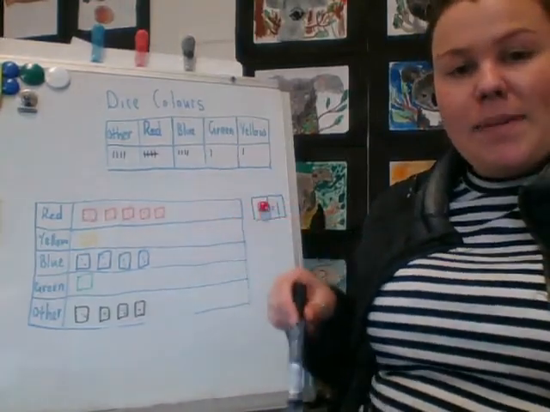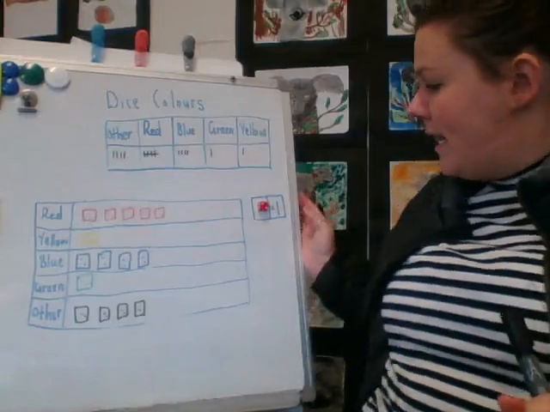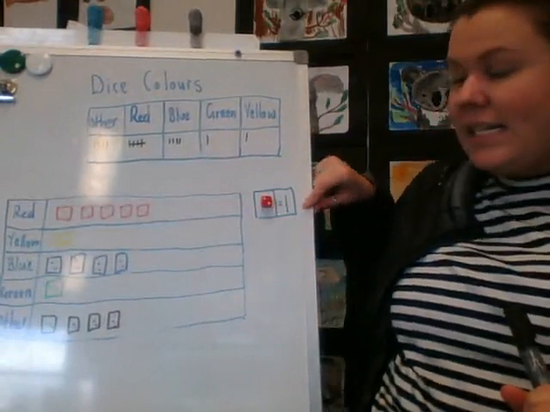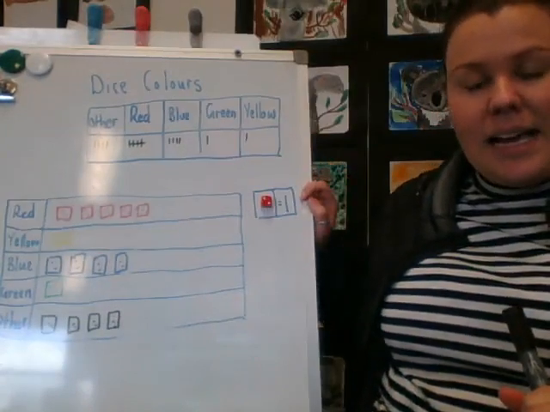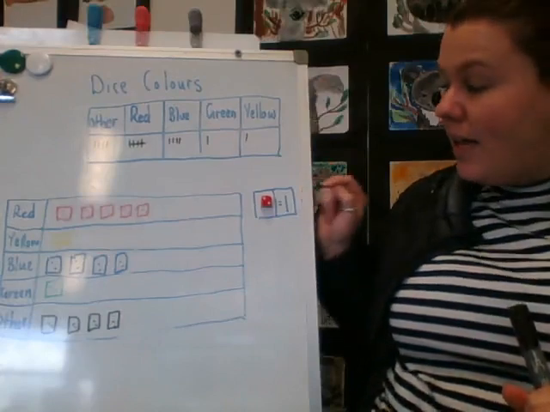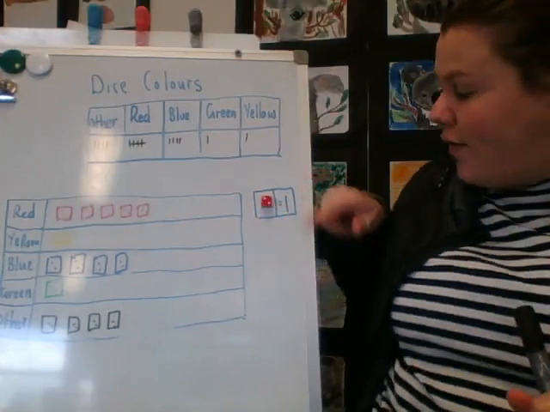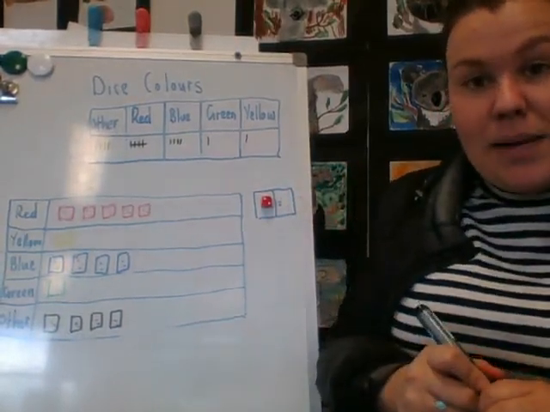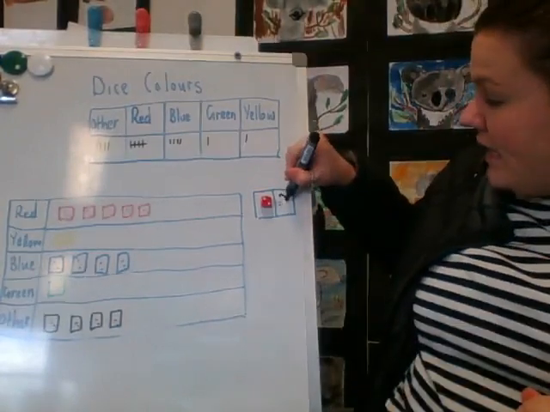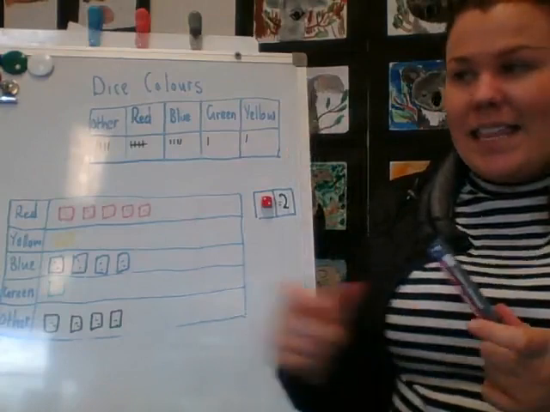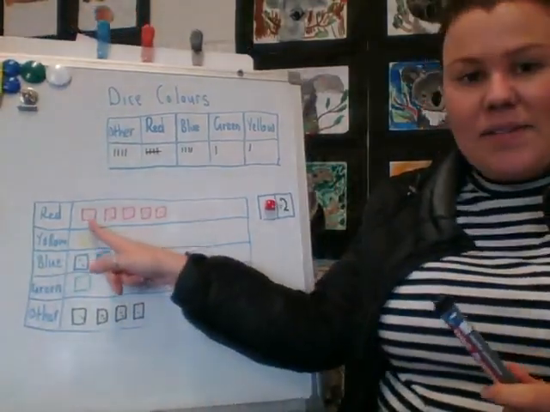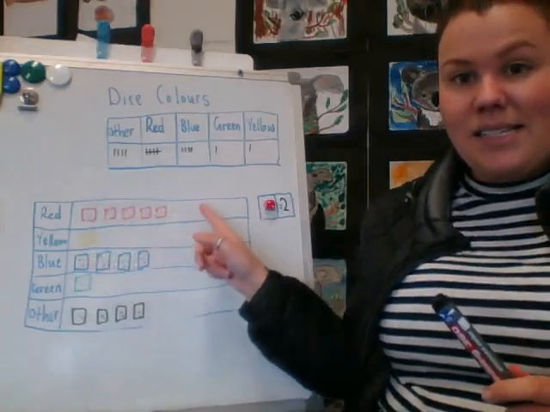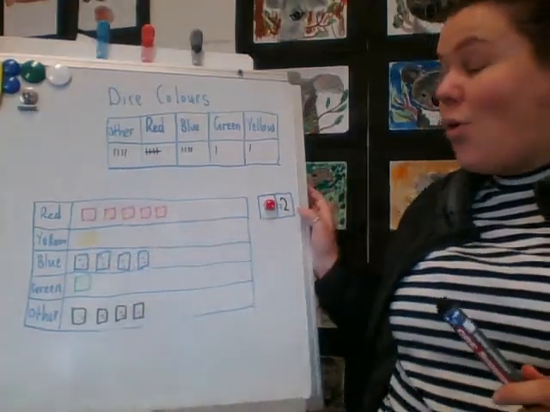When we have picture graphs, it's really important to have what we call a key, and that's what I have here. And this just shows that one picture of a dice equals 1 dice. Sometimes when we're making picture graphs, we can have the picture representing more than one. So if I changed my key, and this is something that grade 4s might like to have a go of when they're creating their picture graph today, you could have the dice equaling to 2. And then that means when I'm reading this information that I would have to skip count by 2s to know. So 2, 4, 6, 8, 10. Now this actually represents 10 dice in this table. It's all to do with our key over here.